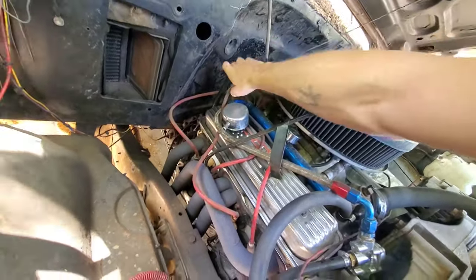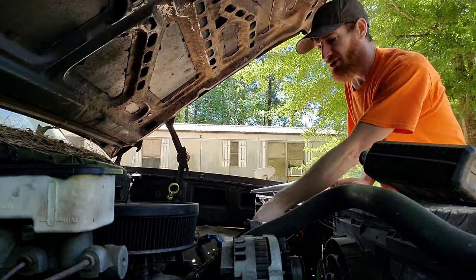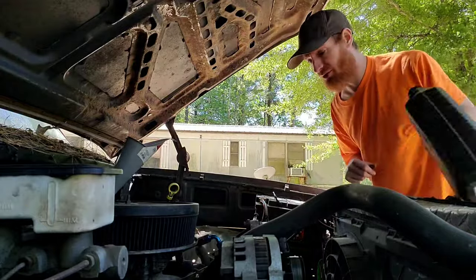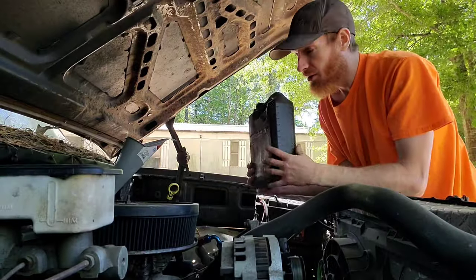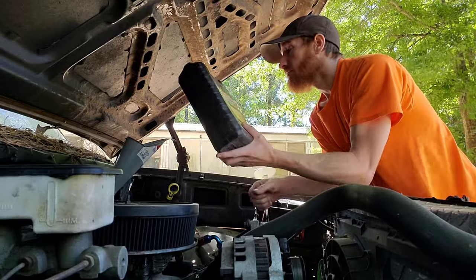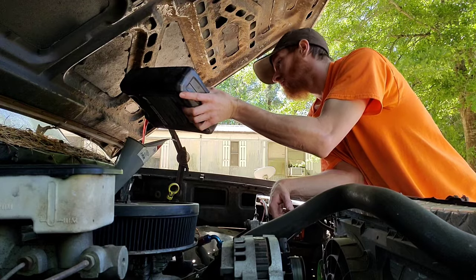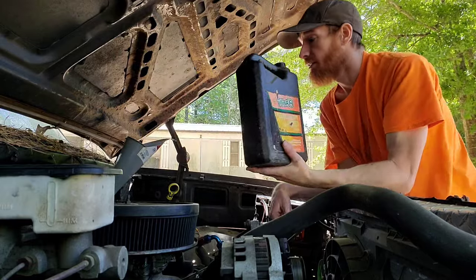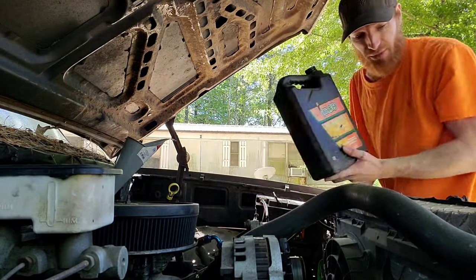Well, I guess that's a no-go. She's a little bit low on fluid — a good quarter more anyhow. I got a pretty bad trans leak from somewhere I should probably figure out, but I thought I was all out of transmission fluid. I wouldn't have had time to go to the store and get any and still make it to school by 2 o'clock. But fortunately, I found almost half a jug of tranny fluid hiding in the shed there — I'm not telling how long it's been there — so we might be able to make it after all.